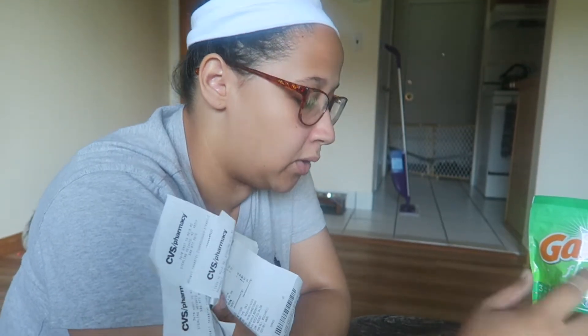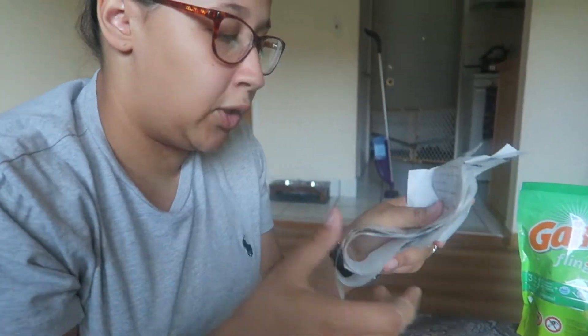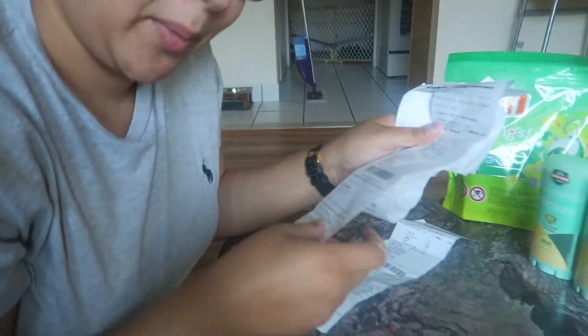The catch is when you buy two you get a $2 extra care buck. So I rolled my extra care buck — if you guys don't know, at CVS you can use your extra care bucks right away. At Rite Aid you cannot — you have to wait 24 hours, and that's why I don't like Rite Aid. So I got this at the bottom of my receipt, I ripped it off right here. Make sure you don't get all my information because someone might steal my card.